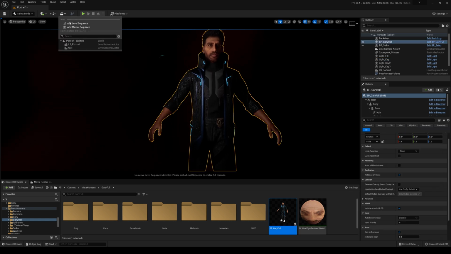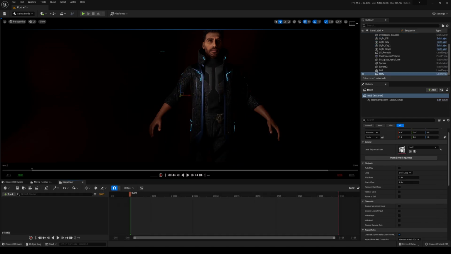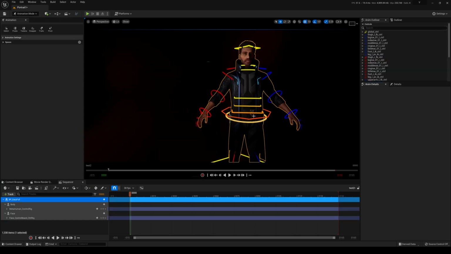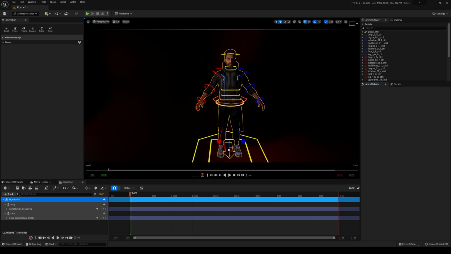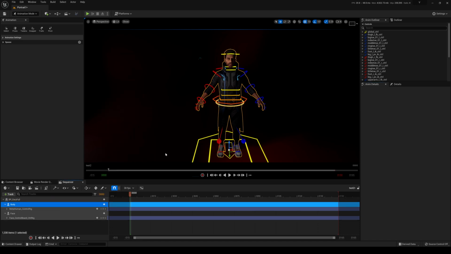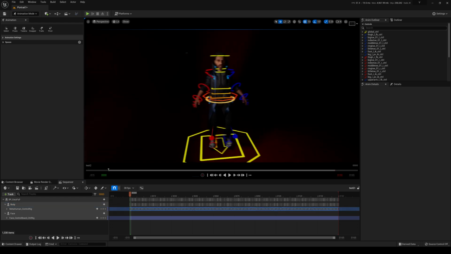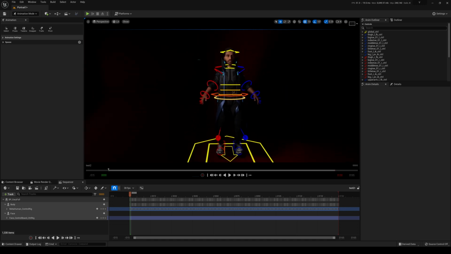All right, so if I add him now into the level sequence, I'll do a test too. In the previous version, whenever I baked him to a control rig, he kind of grew bigger. So that's why I haven't been finishing the movie, and I'm hoping this version would fix that. So I'll bake it to the control rig real quick. And no, it doesn't look like it fixed it. It actually went the other way.